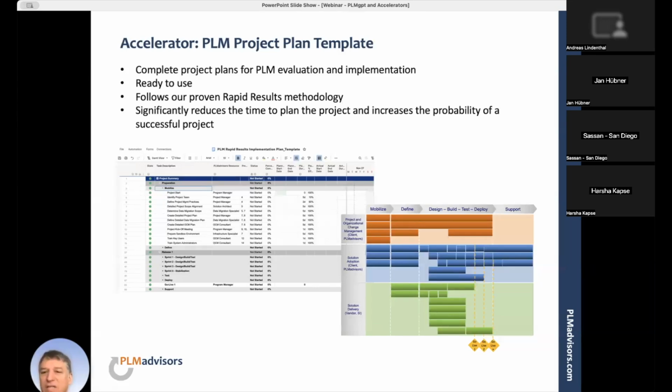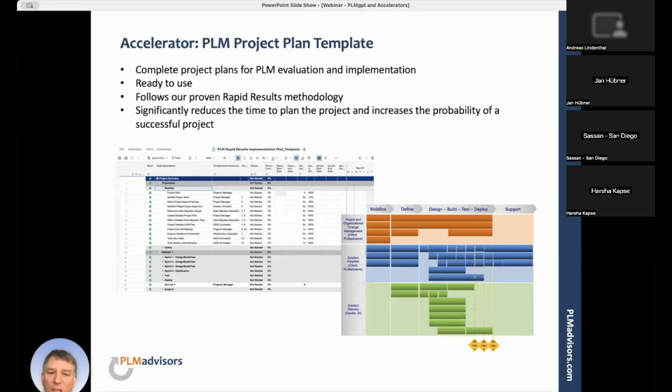It follows our rapid results methodology, which is shown graphically a little bit on the right. It basically is a combination of waterfall for the initial phases, for mobilization and defining the solution, and then it's agile during the design, build, test, and deploy. And then once we go live, obviously, the support comes afterwards.